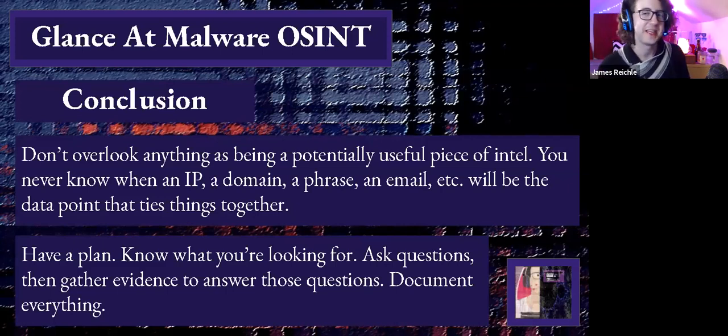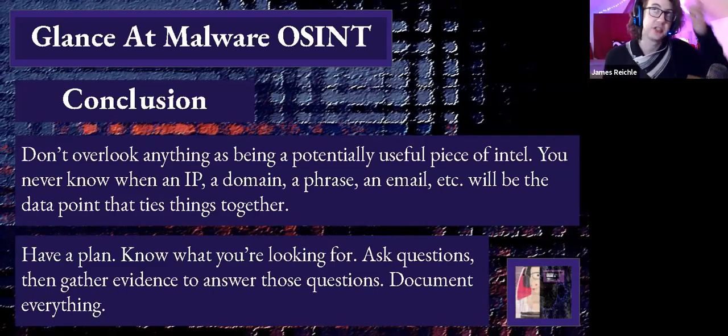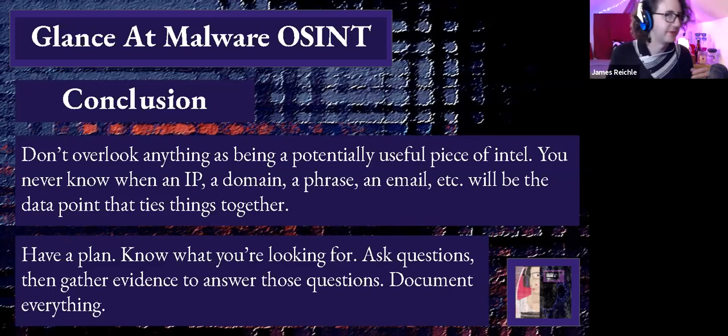Anyway, the conclusion is don't look at anything without considering that it might be a potentially useful piece of intel, right? MP3 file, phonemes, things like that. You never know when that's going to get combined with the registration information. Combine that with the person's Gmail, which was in a breach on dehashed, which had an IP address, which you look up and it happens to have a port open that lists something. Like the things you pivot off from various things. You never know when the next thing that you pivot off of is going to have that piece of intelligence that just ties everything together.